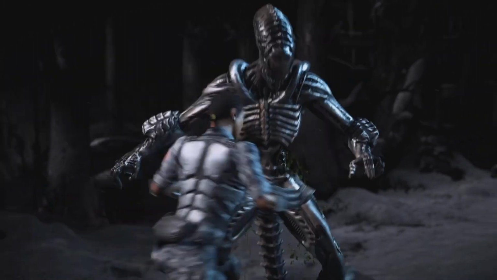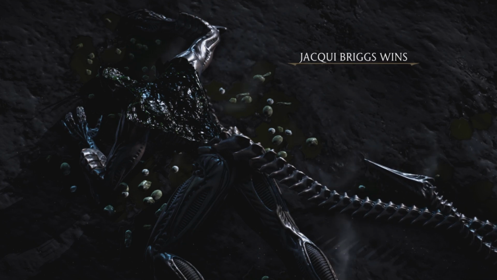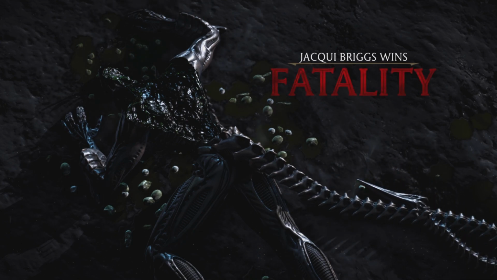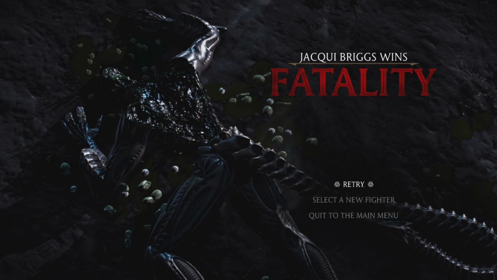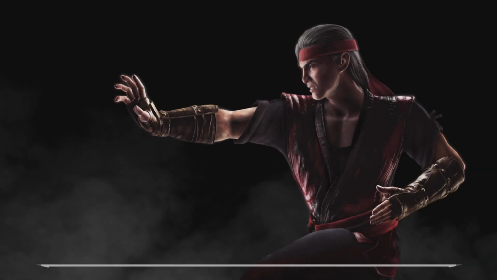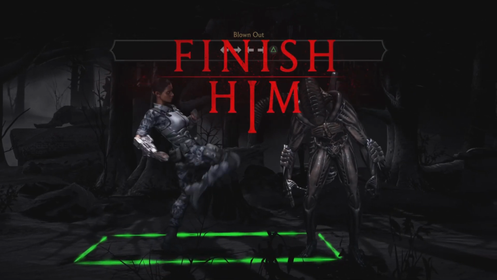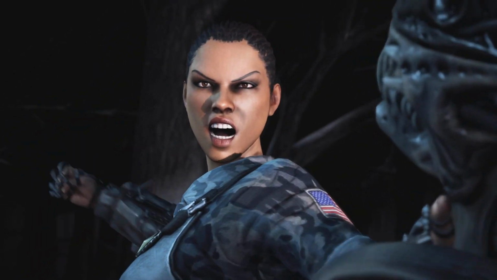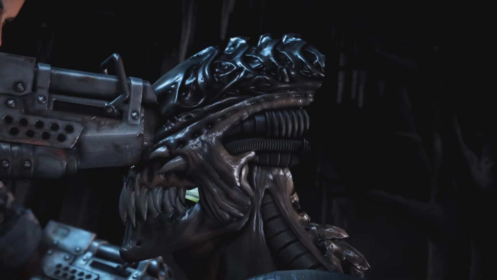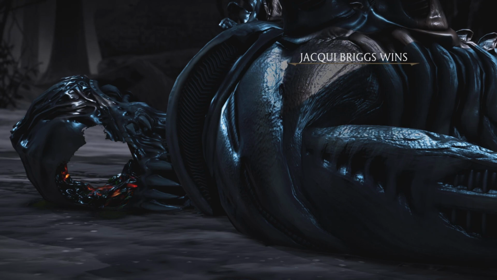Try Jackie Briggs' fatality. Whoa! What the heck has happened? Why did the portal just explode? Fatality. Because with all her force and her metal arms, she just used that to bust open their back into a bloody mess. Anyway, let's move on to her second fatality. Okay, slap the neck. Oh, she punched right through the whole head and everything. You can see the brain. Fatality. That was one powerful punch.